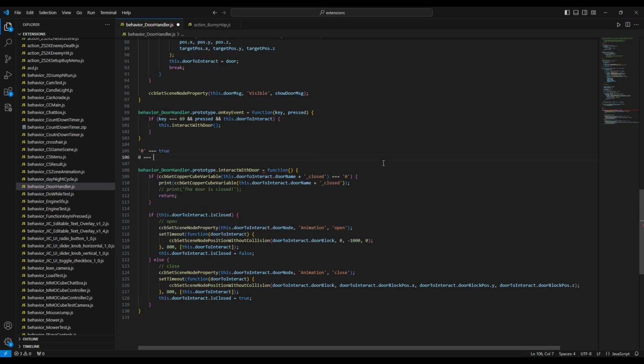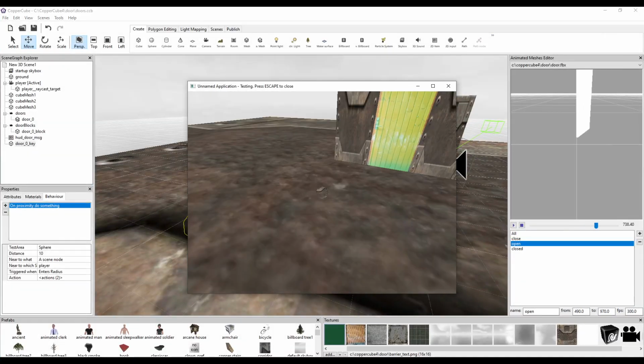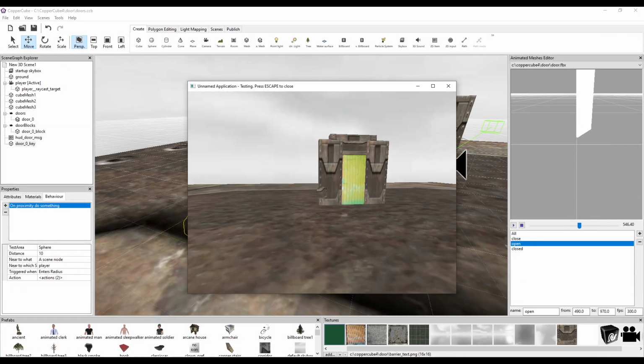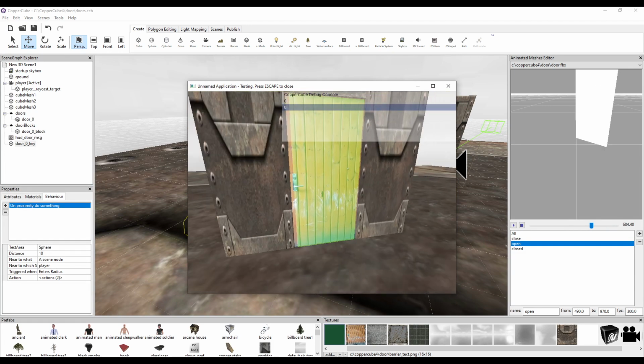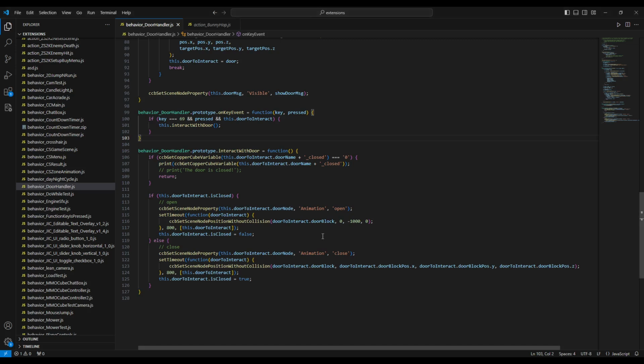This on the typecast will be false, because this is how JavaScript works. But it sets it to string, so it should work like that, I think. So now if you just pick up the key and we try to open the door, no, it still doesn't work. Let's just remove the strict comparison here.